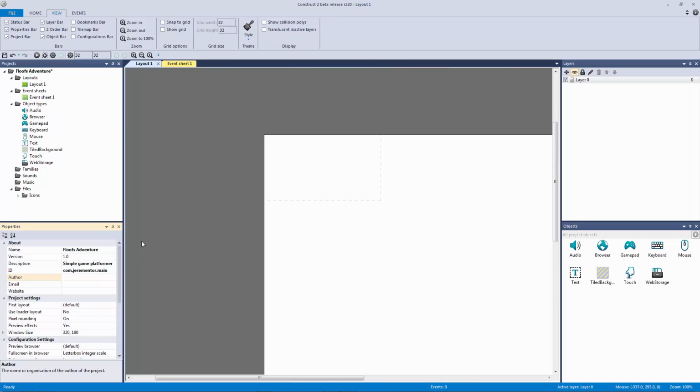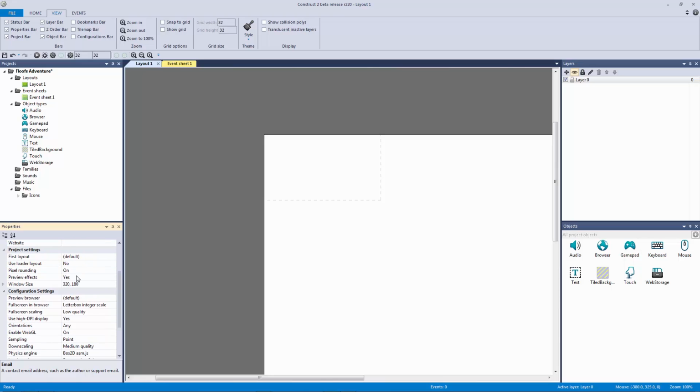You could definitely take some of these concepts, or pretty much all of the gameplay concepts, and bring them to your mobile game. It's just that with the amount of objects and layers that we're going to have, it probably wouldn't run as well. I haven't really tested it, but it's still going to be useful to you no matter what kind of developer you are. Author of this game is me, and I'll leave the other stuff for you guys to fill out for your own project.